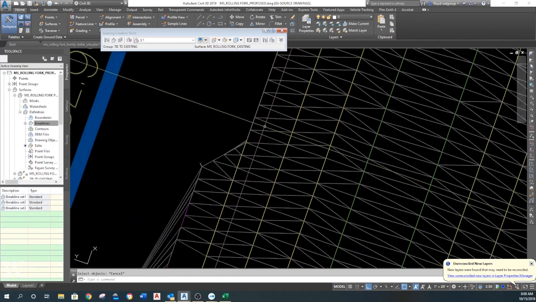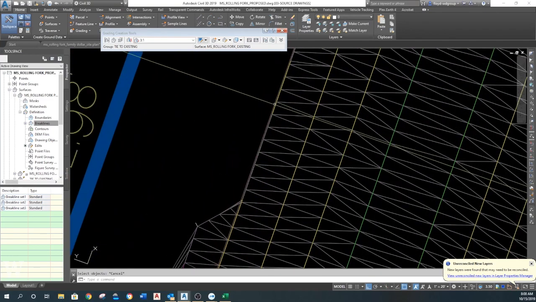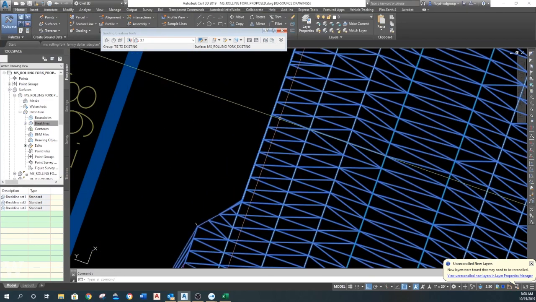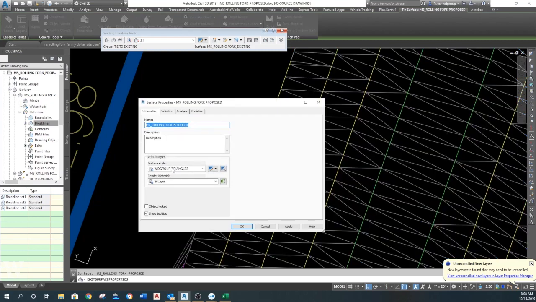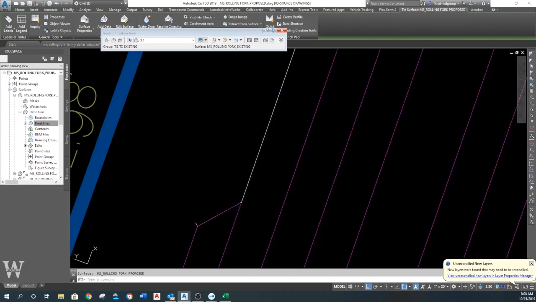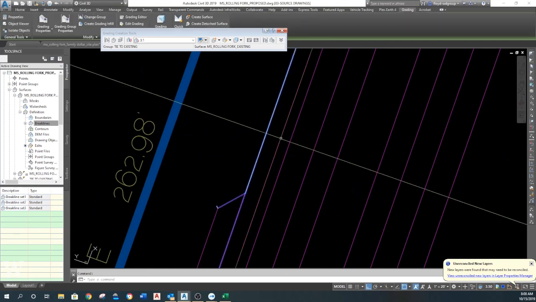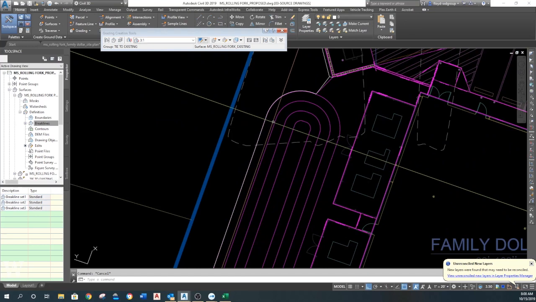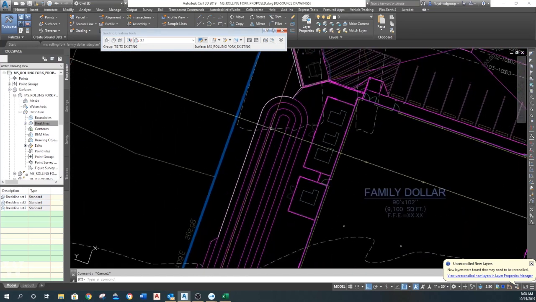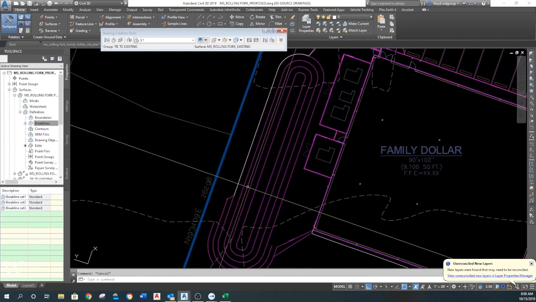Something's wrong right here. Let's see here, surface properties. I've got to see what's happening right here because it didn't like something right there. Okay. When it went back, trying to go back to existing grade, I'm so close to existing grade here, it didn't want to do anything.